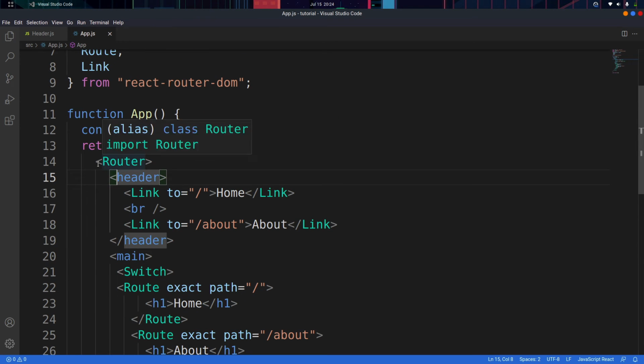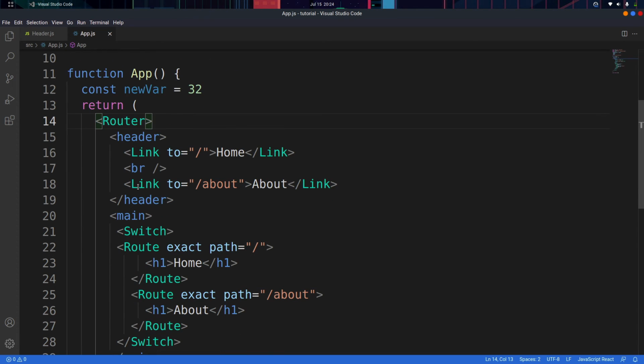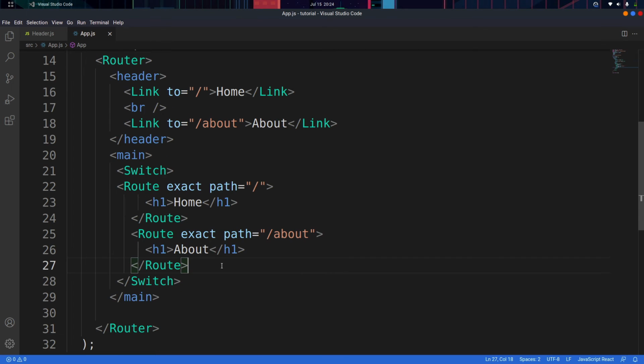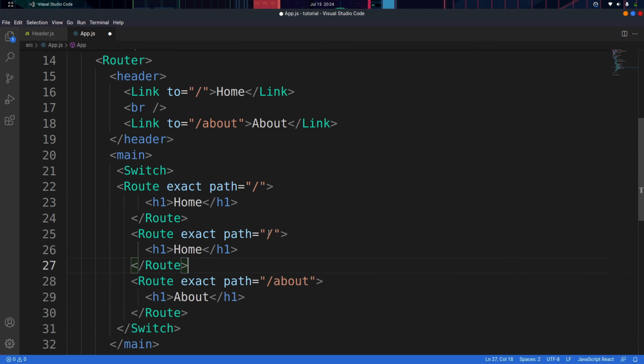Let's say you are building an e-commerce website and you want /products/productID, or if you are building a blog, then it's going to be blog, and you render a component here like products.